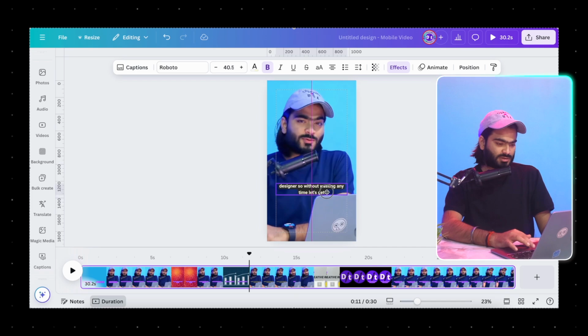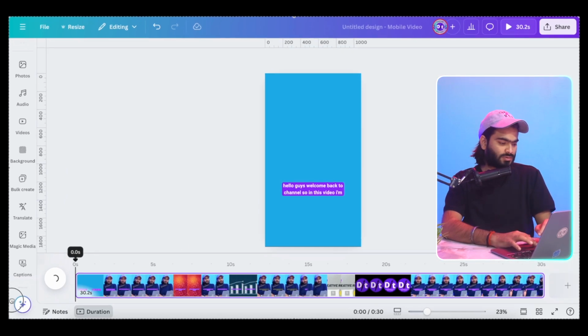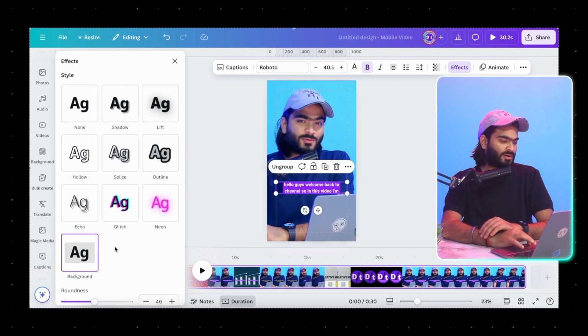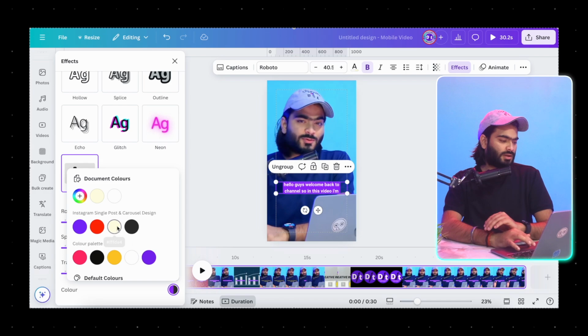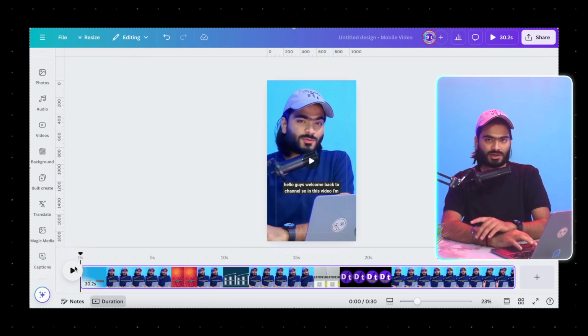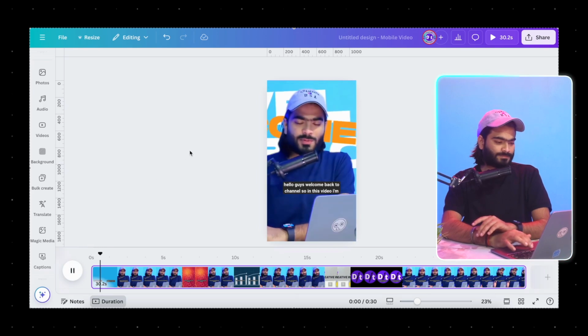I will make it centered. Like this, you can even customize any particular element of the caption. I am going with black for all and Roboto font for all. Now I hit the publish or play button, so you can see.